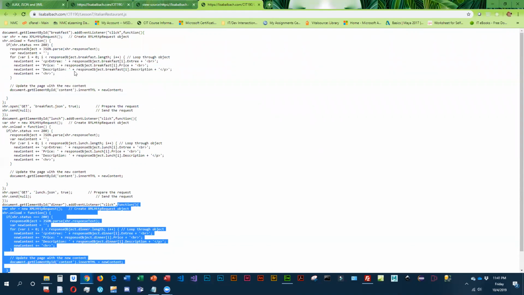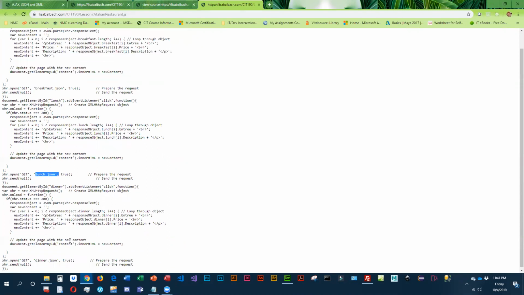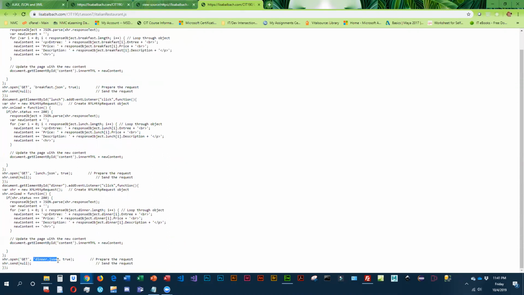Okay, so the difference in processing is that the first one, breakfast, requires that we send it breakfast.json. The second one, lunch, requires that we send it our lunch file. The third one requires that we send it the dinner file, but the rest of the processing is very similar.